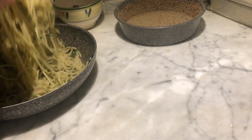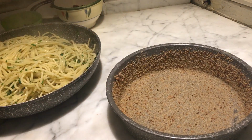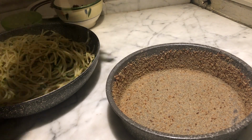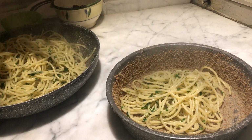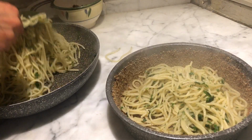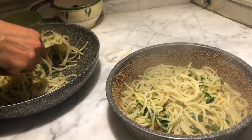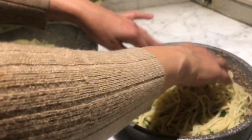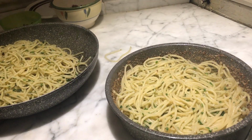It may seem like there's an awful lot of pasta here, but it's actually all going to fit into this pan, even with the layering. So we start by putting in a lower layer of the pasta, about half of what's in the pan, because the other half's going to go on top. If your hands are as heat resistant as mine, you can tap this down with your hands. You want it to be relatively compact.